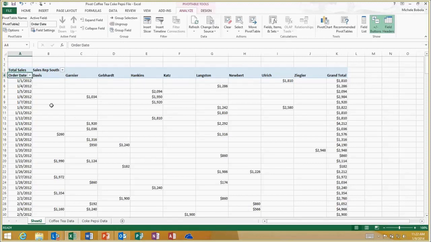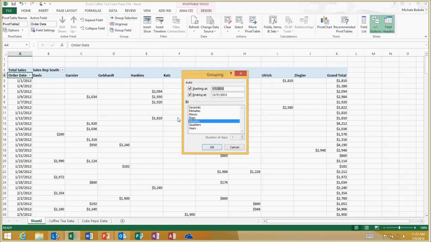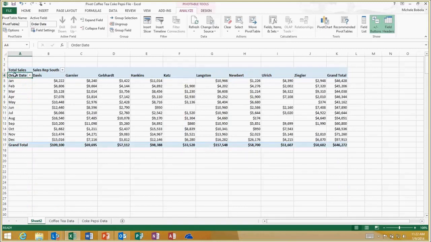Another thing you can do in a pivot table, because this is a date, is group the dates together. I'm going to select the order date field, and on the analyze ribbon, there's a group selection button. I'm going to click on that. It's smart enough to know that the year starts from January 1st to December 31st. If your fiscal year started in July and ended in June, you could change that. Then it would know that July, August, September was the first quarter, and not January, February, March. But I'm going to leave this as is. I'm going to select months and hit OK, and watch what happens. It groups everything down into months. Instead of being broken down by individual day, it's just grouped down to months.